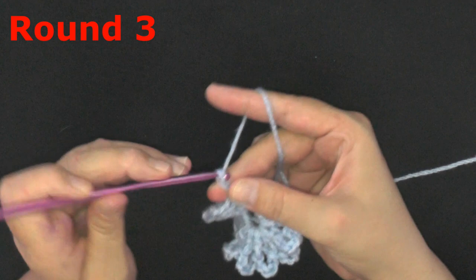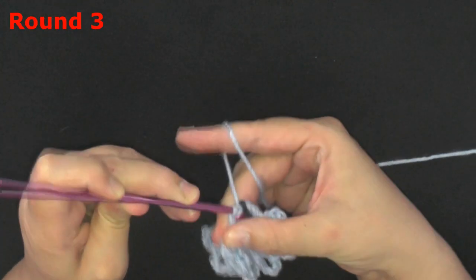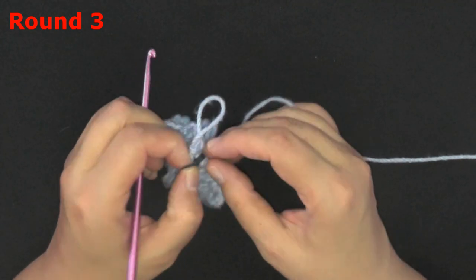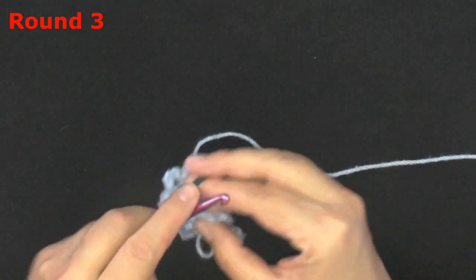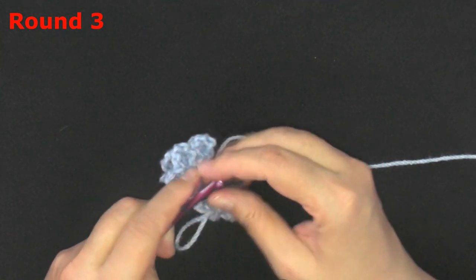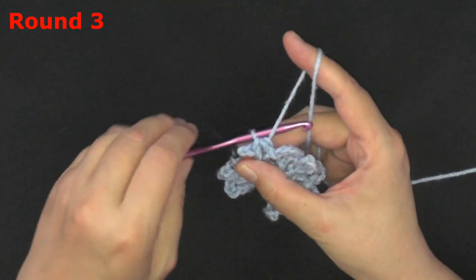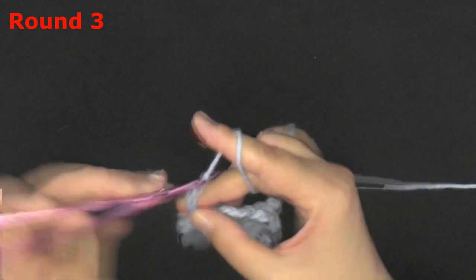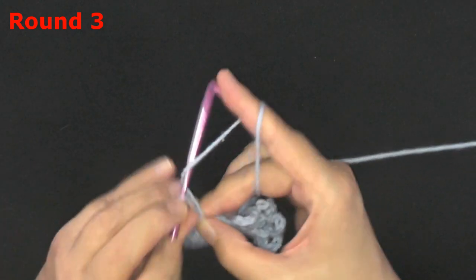So for round 3, it's going to be the same. You will chain 4, slip stitch in the stitch that you have your marker in, and then you'll move your marker up. I use really long markers. They're easy to get on and off. But sometimes if you have a metal one or a clip or something, it's also good. So when you move your marker up, that's now your first chain 4 of round 3. And you'll continue to do what you did for round 2, which is chain 4, slip stitch in the next stitch.